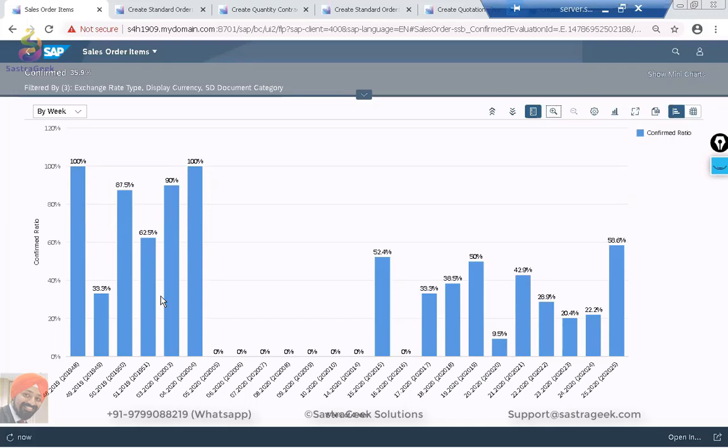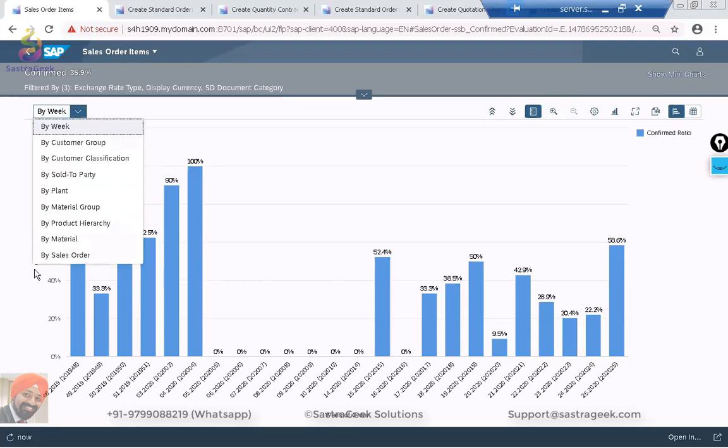It will be showing you in the percentage that in each week, what are the orders we have received and what is the confirmation rate, how many orders have been confirmed. So in this week, whatever orders we have got, only 87.5% are confirmed. These weeks, the confirmation percentage are very low. Whatever orders we got, only 26% or 20.4% orders are confirmed. Any place you can click it, multiple views you can select from here, and any place you can click it, you can go to the final sales order document level.